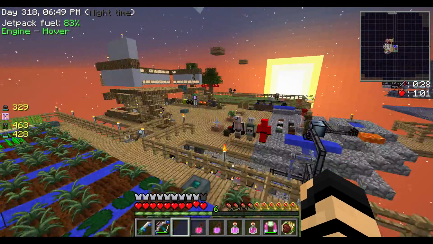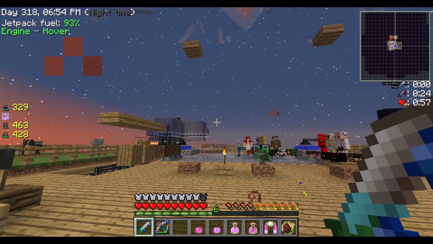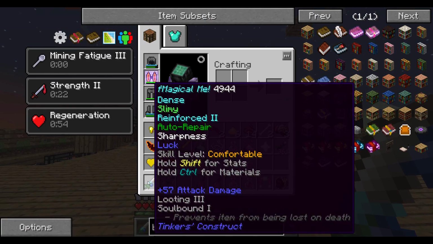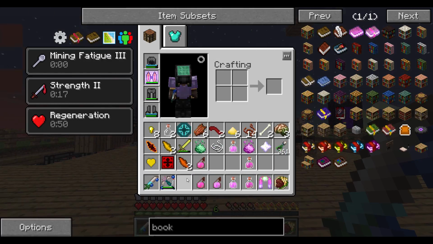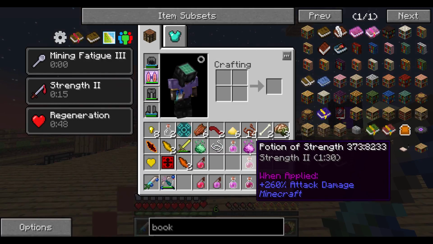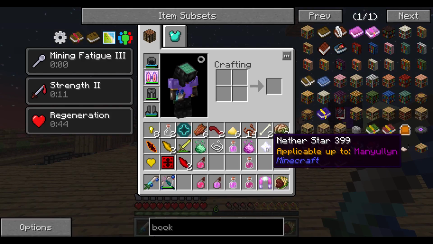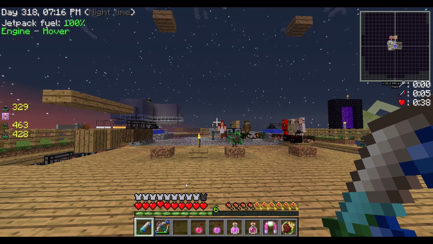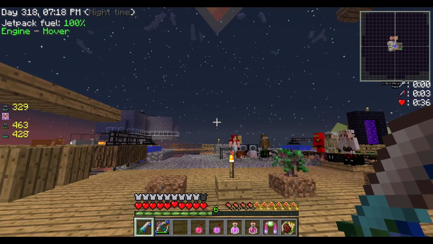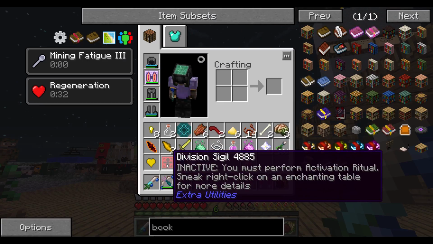We're back home. Looks like magical me was a lot more powerful than I ever had imagined. Oh my goodness, that was pretty fantastic. I got a couple pride shards. Whoa, that are shiny. Oh, I got Zavikio essence. Maybe it's worthwhile fighting this guy over and over again after all. I got that nether star that I was looking for. And of course, the division sigil, which I'm looking forward to exploding myself soon with.